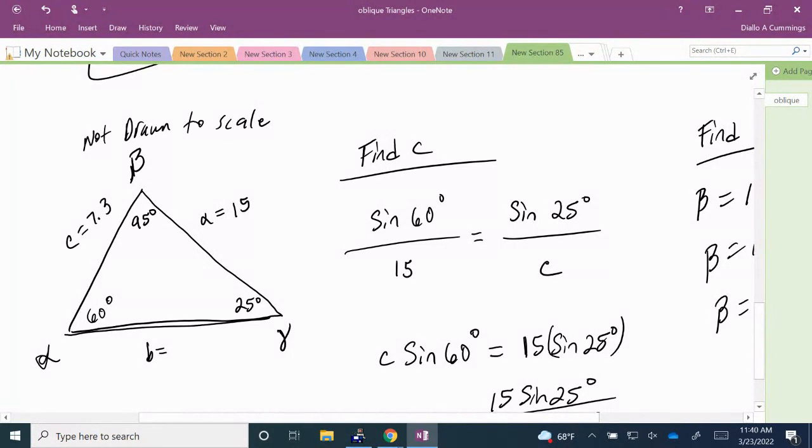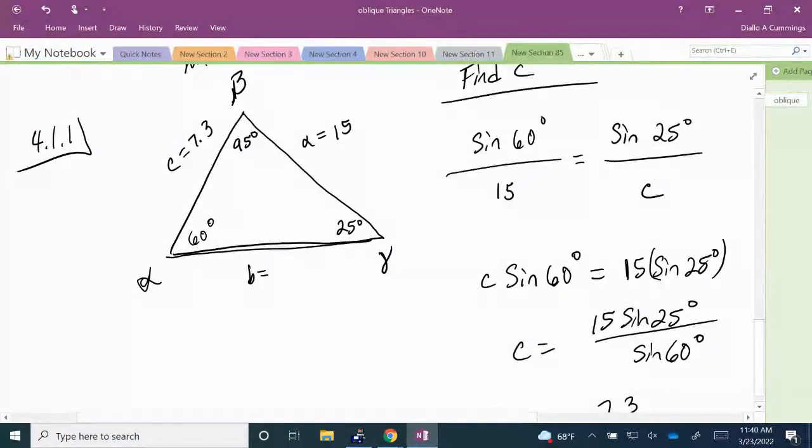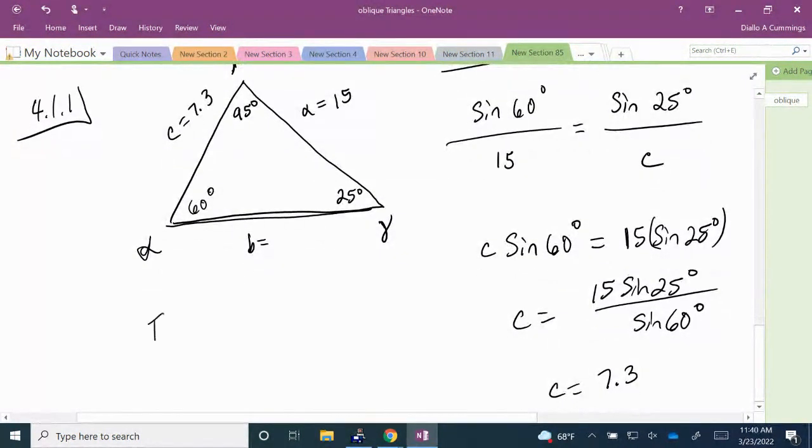All right, and this would allow us to set up a law of sines proportion to find side length B. So here we're going to find B. Now, this is what I'll usually do in order to avoid rounding error. Notice that when we found side length C, we used 7.3, a rounded value. I normally will use the given values. For example, they gave us the 60-degree angle and they gave us the side length opposite the 60-degree angle.